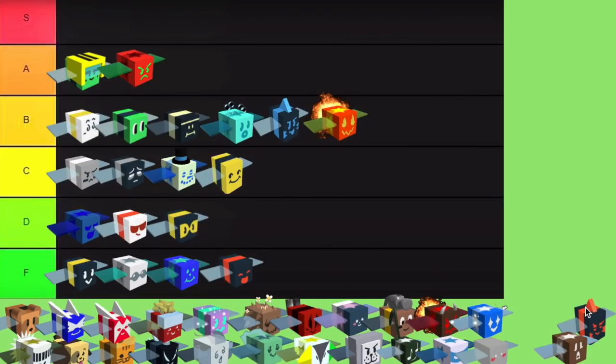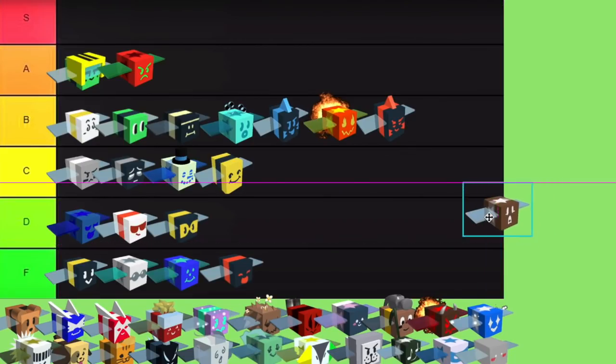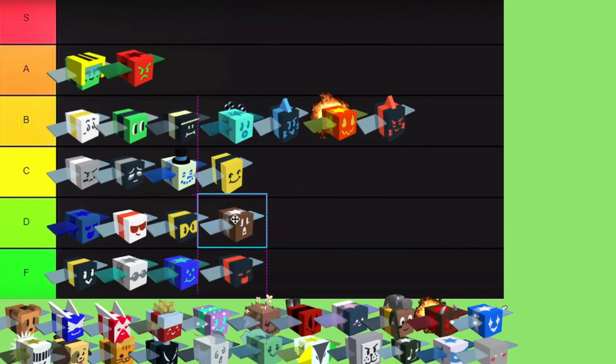Next, Riley Bee. Riley Bee, very similar to Bucko Bee. I say we have to put that one in B tier as well, because these two bees are super similar. And then Shocked Bee. This is our final epic bee to talk about, and I'd say we put Shocked Bee in D tier. It doesn't really have the best stats.